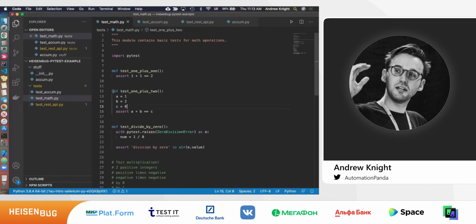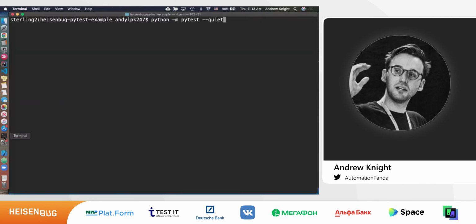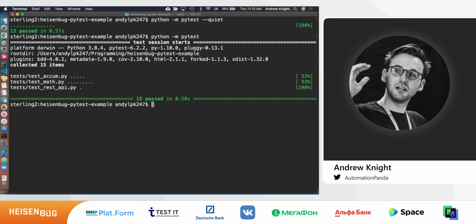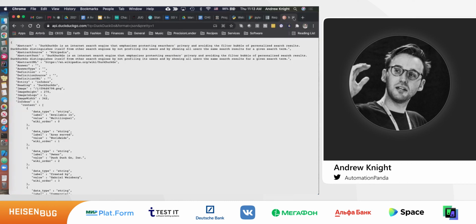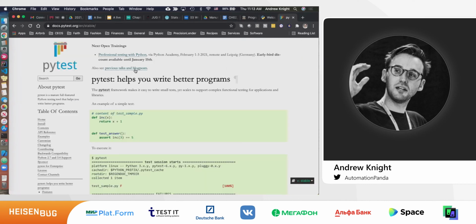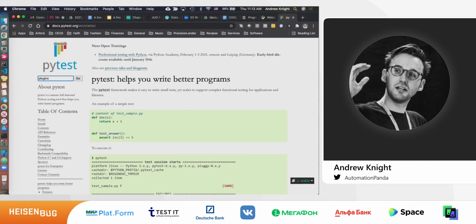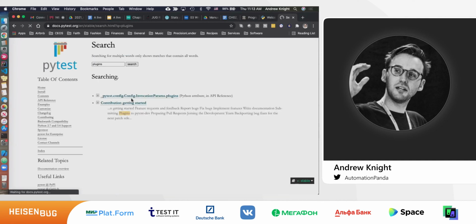So before I forget, let's undo that failure and just make sure everything works again. And so when you have all passing tests with quiet, you literally get 2 lines, which is really nice. So there's a lot more I could say about pytest than I could cover in just this short hour. Some other things that I would definitely recommend checking out with pytest are plugins. I mentioned them before.